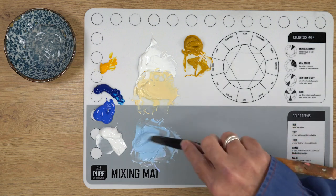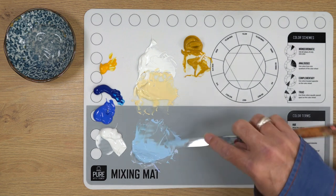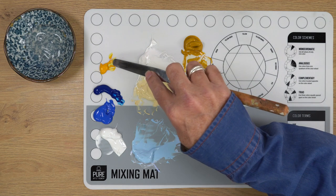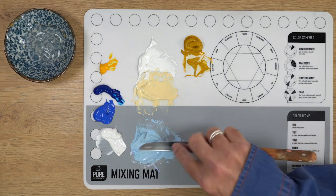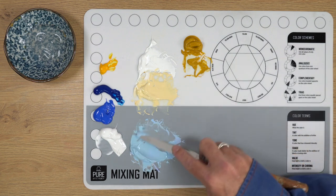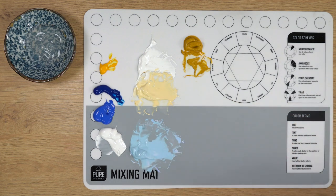And again, make sure that you've thoroughly mixed your colors together so that you don't have streaks of paint moving through your puddle. I'm going to add just a tiny bit more medium yellow to this. Better to add very small amounts of paint and have to add more than to add too much, because you can't take it away once you've put it in there. All right, so this is going to be the blue that I use in a number of different areas of the painting. I'm going to make some other blues from this by adding different amounts of ultramarine blue or maybe some Payne's gray to it, but this is the blue that we'll start out with.